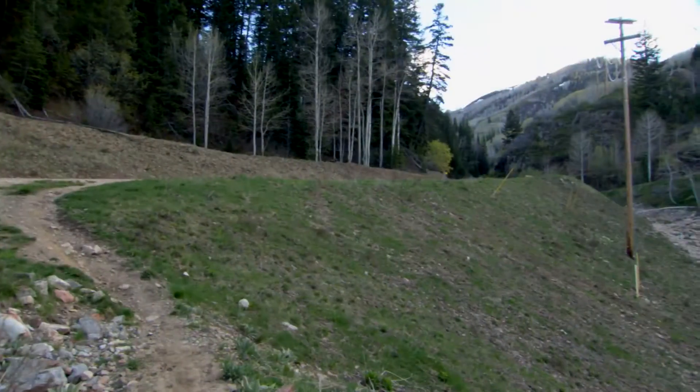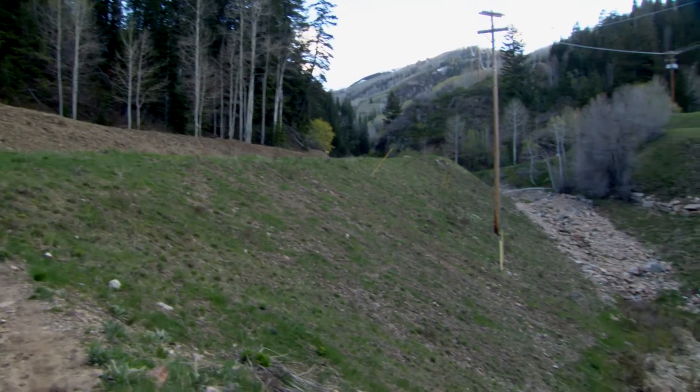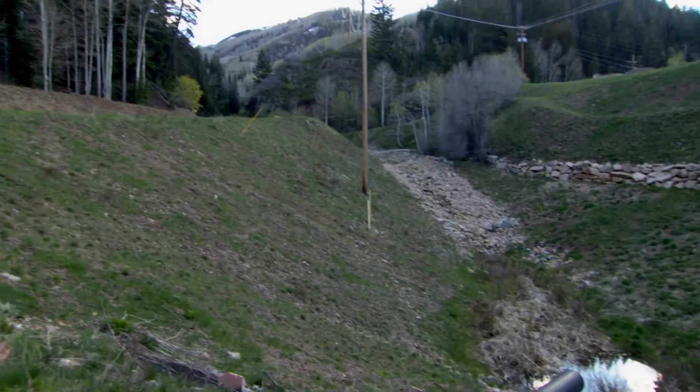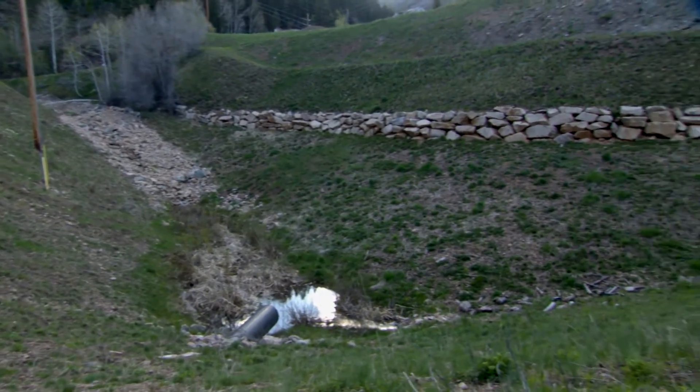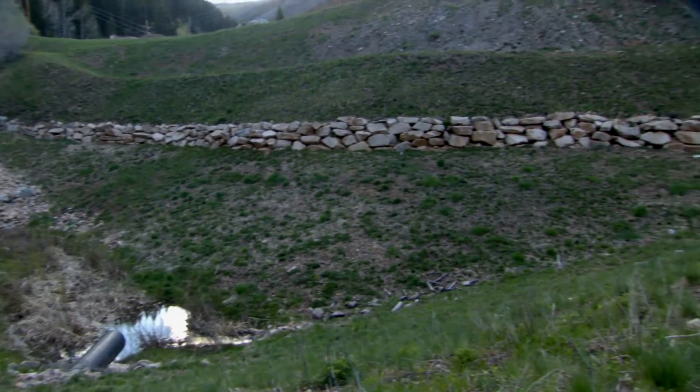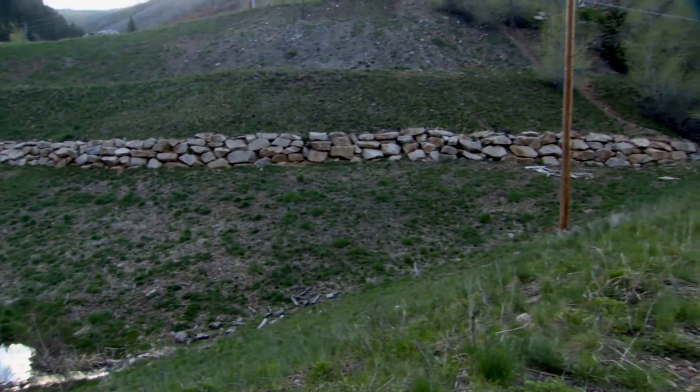The goal is to put in different features that will stop those sediments from flowing downstream. We'll be putting in things like water bars, culverts, moving the streams away from some of these waste rock piles, and a lot of it will be done with revegetation — trying to get some vegetation to grow on top of some of these areas to really hold that soil in place.